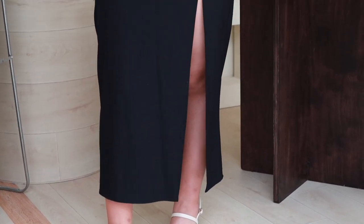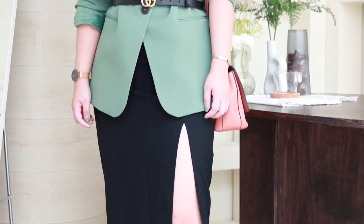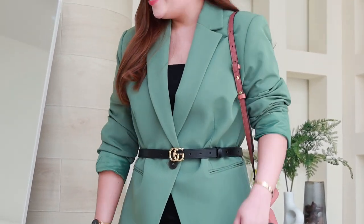When you have something a lot going on already at the top, it leaves the bottom completely plain. And there you have it, the finished look.